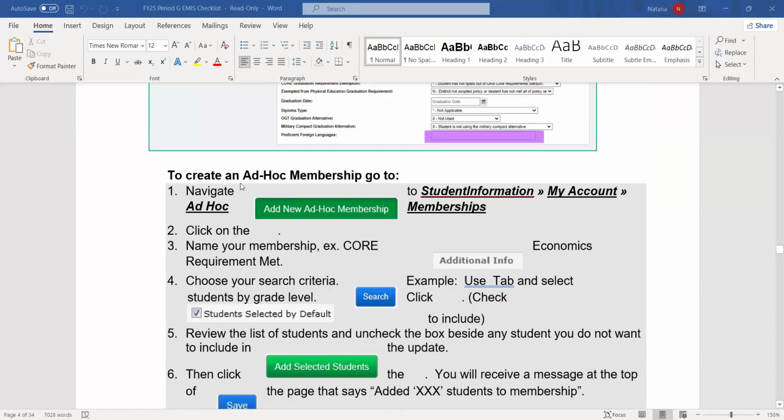Down below is how to create an ad hoc membership. This is giving you a breadcrumb trail on how to navigate through that, and the steps here. A lot of you are familiar with this. Now, I know with the updates, there have been some issues with ad hoc, in terms of doing the update. Has anybody in the room been having any issues with that? I've had a couple of districts that have. Anybody in the room, Shelly, that's been having any issues with this?